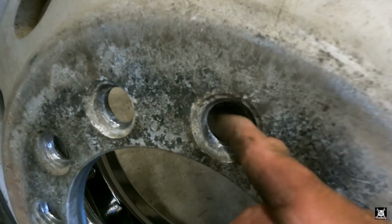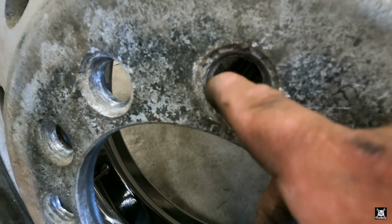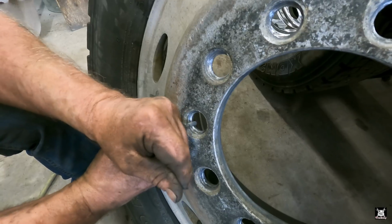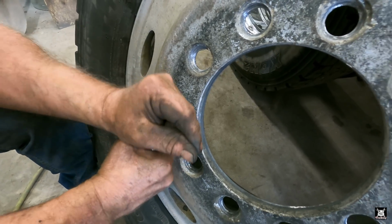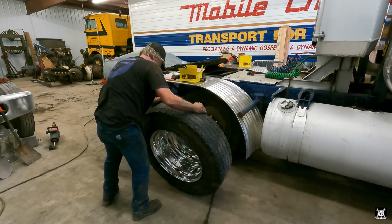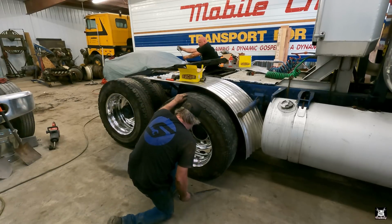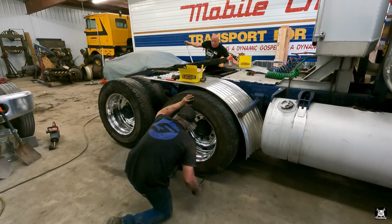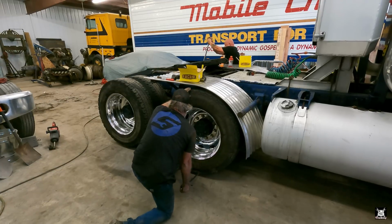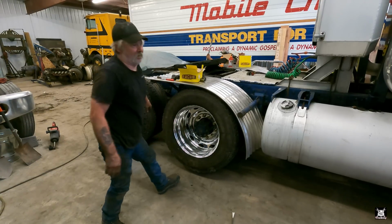So the inside knife edge is like this right here. I don't know if you can see it very well. But the nut and the barrel grab this outside piece here, so it kind of makes a knife edge. So now that we got new barrels, it's not wanting to slide through. So we're just taking that little bit of lip off. Won't take much. Holy crap, I got it. Progress.